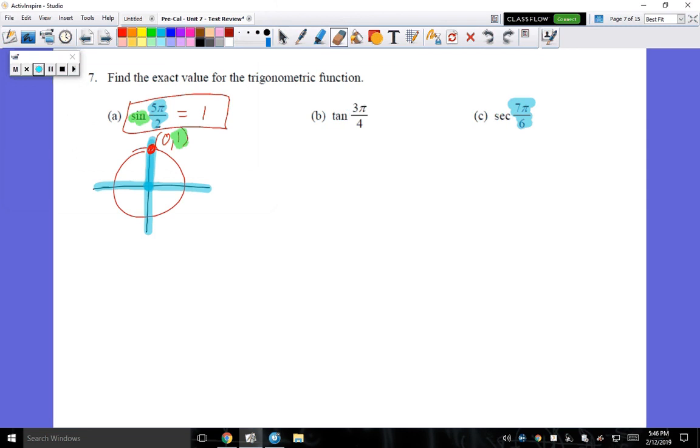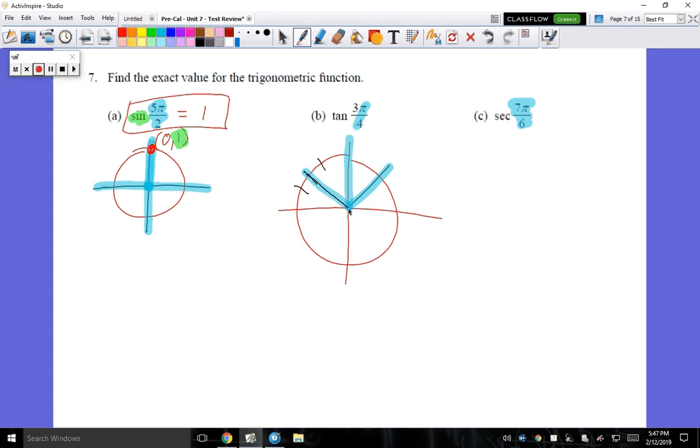We have 3 pi over 4, meaning our reference angle is pi over 4. And by unit circle memorization, I know that 1 pi over 4 is here, and I want to travel 3 of those. So it'll be 45, 90, 135, otherwise known as pi over 4, 2 pi over 4, and 3 pi over 4. So this right here will be at 3 pi over 4, which the point is root 2 over 2, root 2 over 2, with a negative x, positive y value.